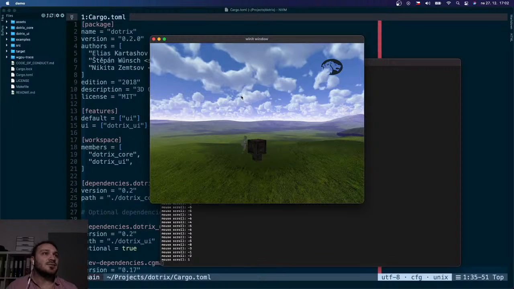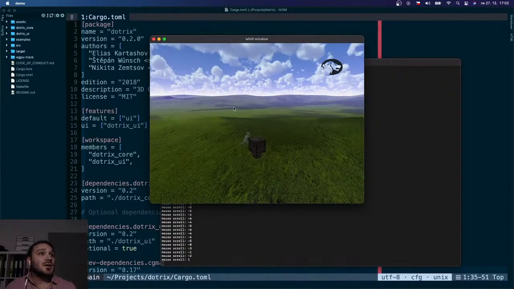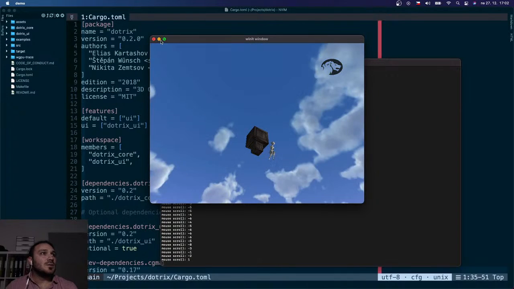What I want to have is a skybox, a terrain, and a controllable character which we can play with. And also I want to rework the structure of the example we have. It is a little bit messy, and we can significantly improve it. So let's begin.